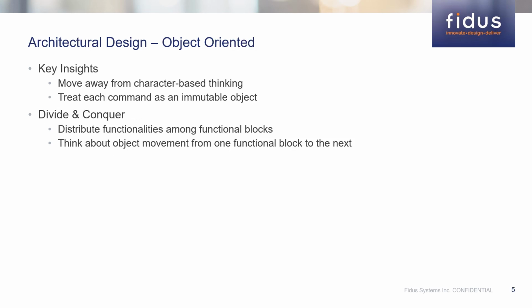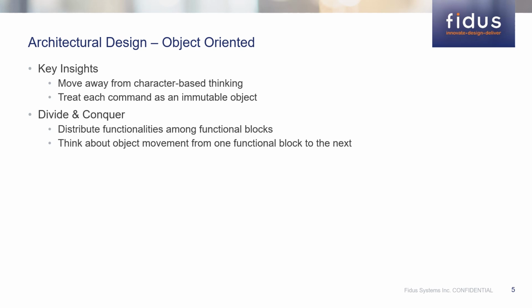Okay, what's the key difference between the CLI design here and the ones you have seen before? The nature of transmitting a command character by character over a serial interface lends itself naturally to a character-based design. The crux of our clean and simple design is to move away from this traditional character-based thinking and treat each console command as an immutable object. The shift from character to object leads to a much cleaner and simpler design. Simply put, the design presented here is not character-based, it's object-oriented. The key word is object.